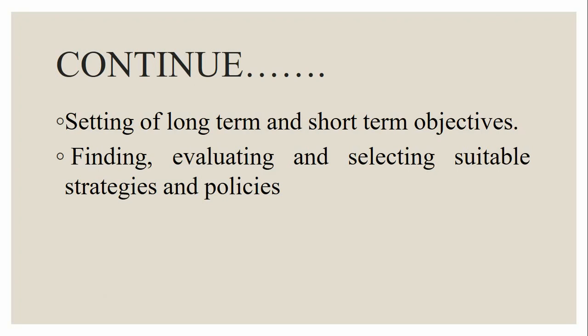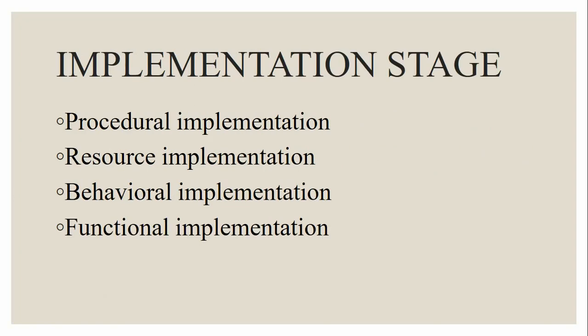After it, you will find out the different lines of action for the achievement of long and short-term objectives. When you find them, you will evaluate them one by one and then select the suitable strategies. This is the line of action for the long-term objectives, and the policies are for the short-term objectives.